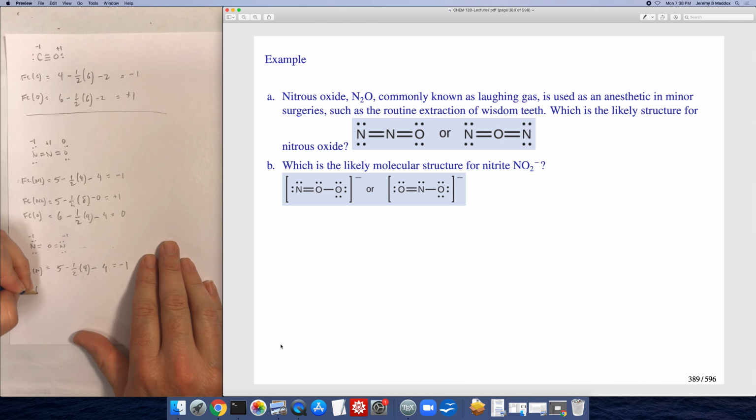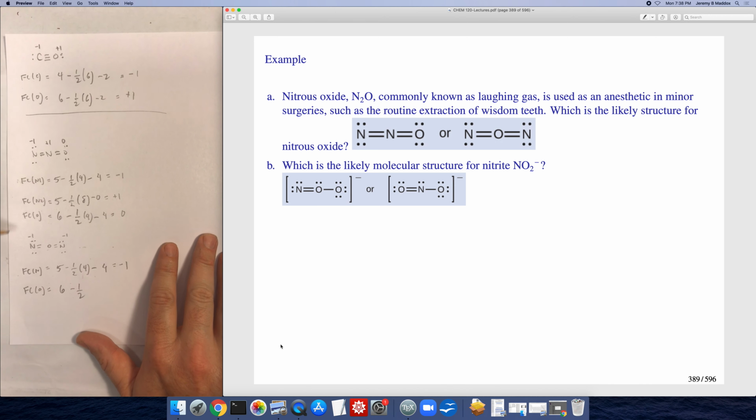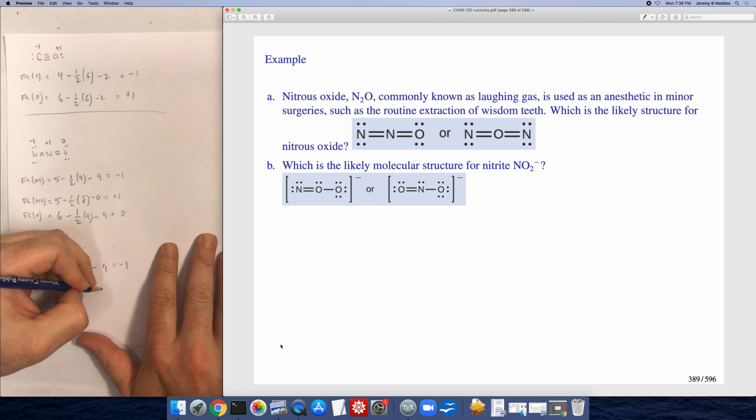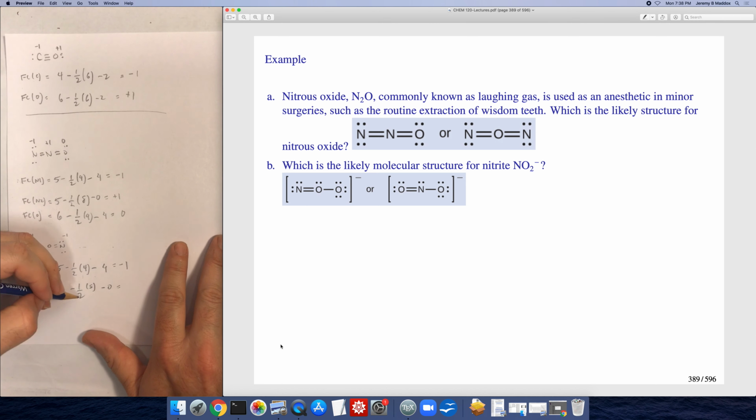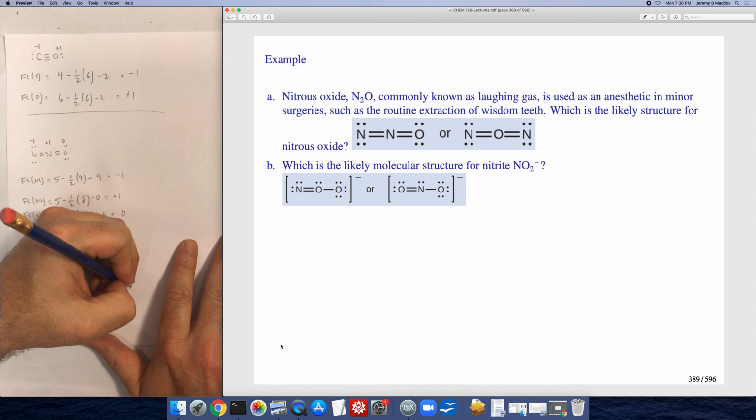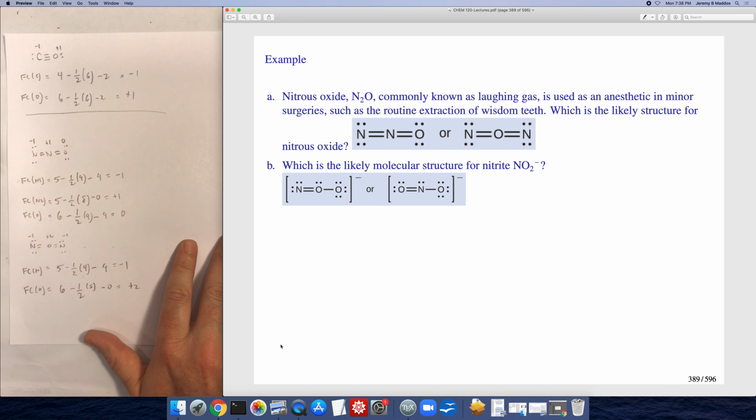Let's go ahead and check. Starting with 6 valence electrons on oxygen, -2, 4, 6, 8 bonding electrons. There are no lone pair electrons. 6 minus 4 is going to give us a +2. So this Lewis structure is putting a +2 charge on oxygen, which is more electronegative than the nitrogens. So really, between the 2 Lewis structures, this one is preferred.